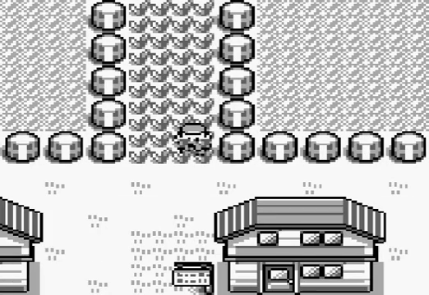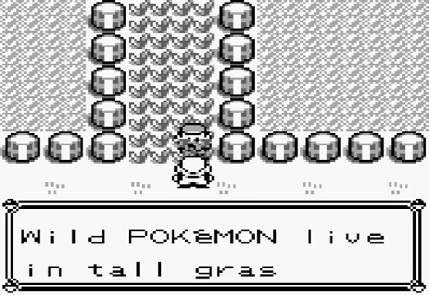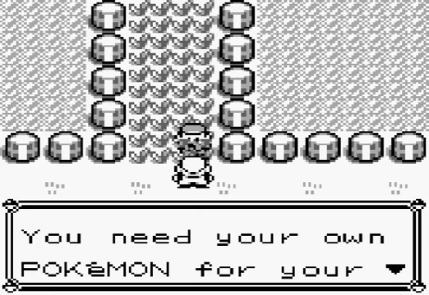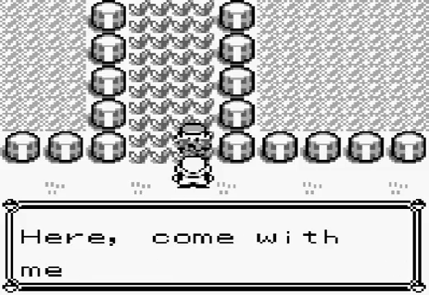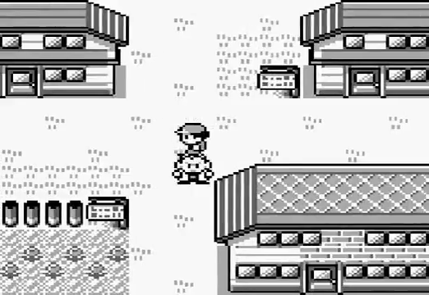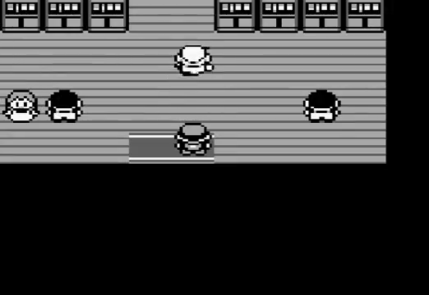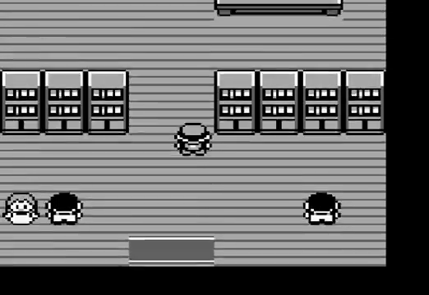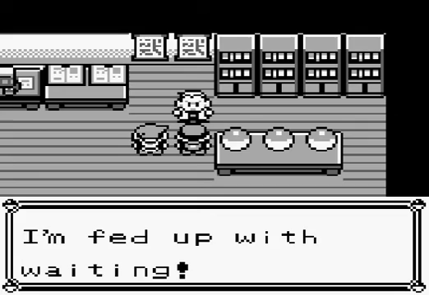Hey, wait! Don't go out! Thanks, Grandpa. Or, he's not my grandpa, is he? He's just Derp's. It's unsafe! Wow, Pokemon live in tall grass! Another Pokemon 101 lesson. You need your own Pokemon for your protection. I know. Here, come with me. Okay. And am I gonna follow you? Yes, I am.